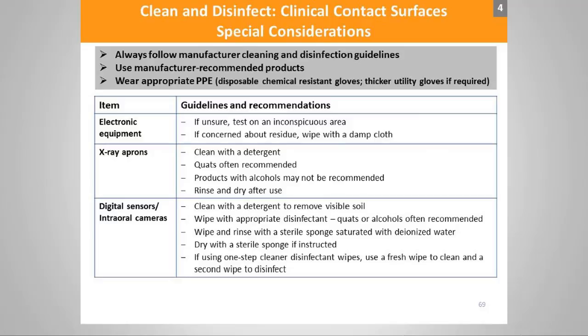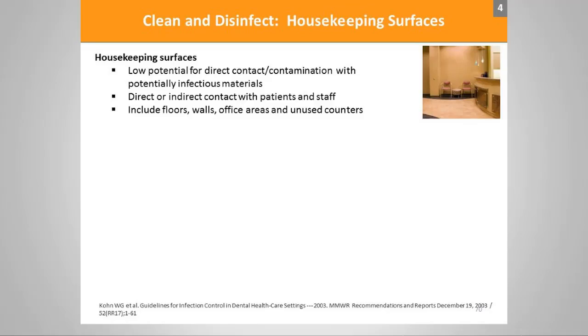One thing I like people to understand is that according to the CDC, for digital sensors, you need to be using a barrier and using an intermediate level disinfectant. You need to do both. So even though you're barrier wrapping, you still want to wipe it with your intermediate level disinfectant between patients.